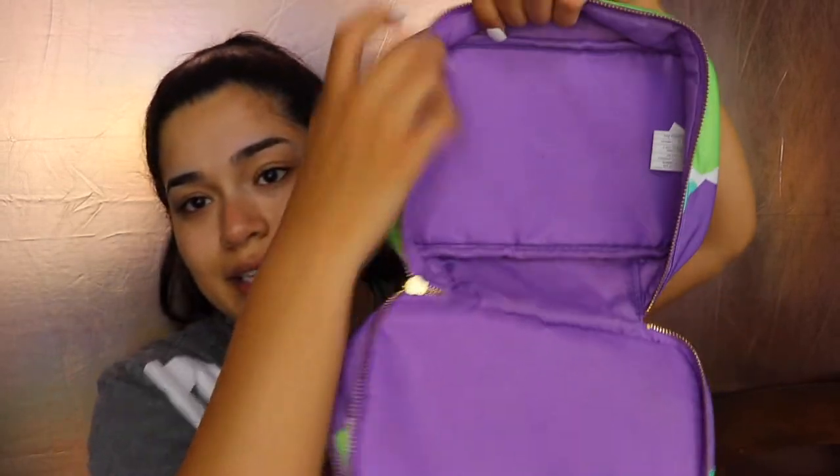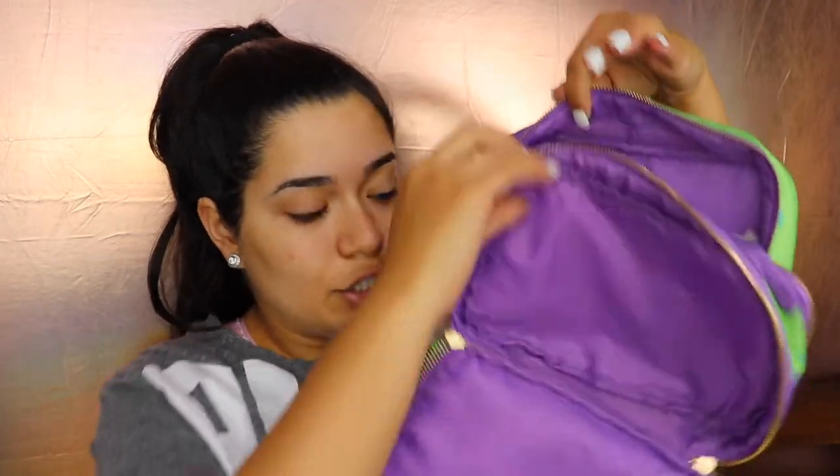I try to pick out all the face products I need beforehand, and then after I do so I like to do my makeup with the products I have packed so that I know I didn't forget anything. I think for me that's honestly the best way to pack my makeup — go in order of how I do it and actually do it so I remember. I also try to do as much multitasking with my products as I possibly can. I don't put my eyeshadow palettes in this baggie; I just put them in the compartment of my backpack because that's what works for me.